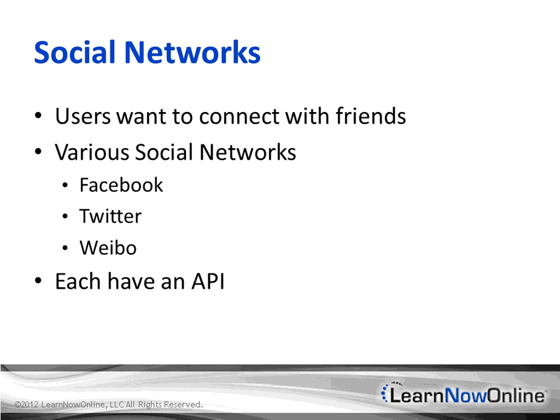Each one of these has their own API, and these APIs can be consumed over HTTP and over the network and web and all that. But at the end of the day, they have their own APIs. And so that means we've got to build support in for them. So what we want is for the operating system that we run on to provide as much support as possible. And thankfully, that's what's happened with iOS 6. We've got our support for Facebook. We've got our support for Twitter. We've got support for Weibo. So we can hit these social networks with pretty much the same API. And we'll see what that looks like here in a moment.